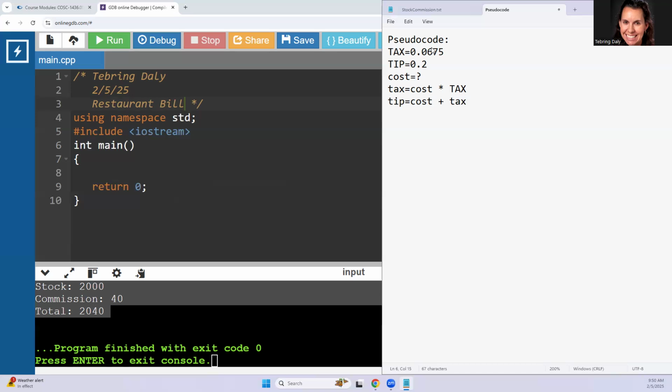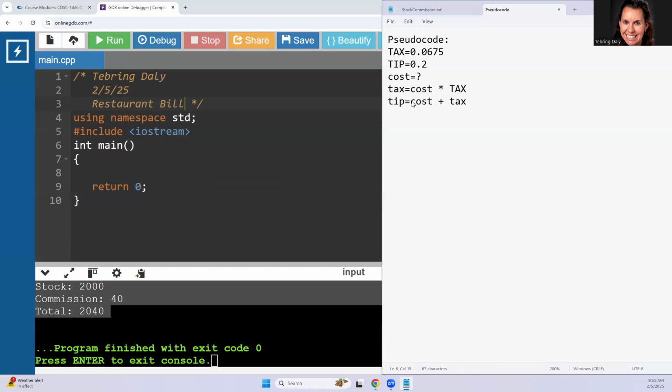Now, it's also going to be multiplied times the tip. Now, bear with me. I wanted to do a program that's a little more complicated. It's very hard to make programs that only have two things that you're working with in a calculation. So instead of creating another variable to do this, I think that this will make sense because most of you have had a math class where you've done parentheses, right? You've done order of operations. We are going to talk a lot about order of operations in the next chapter, but I wanted to kind of bring this in. I don't think it's complicated. Hopefully it won't be too much for you.